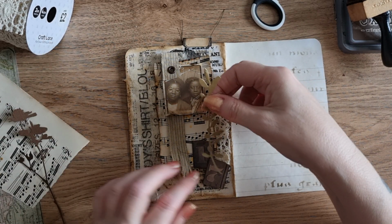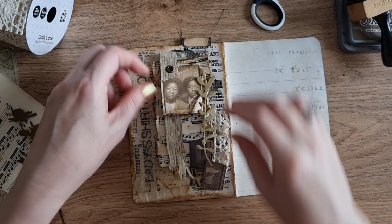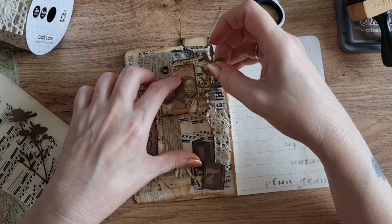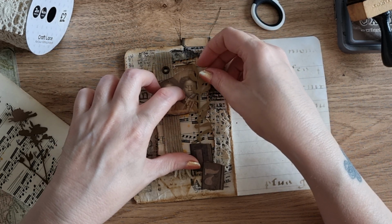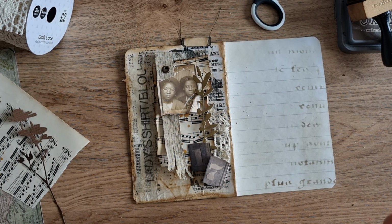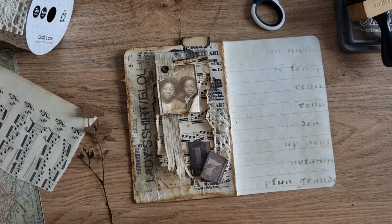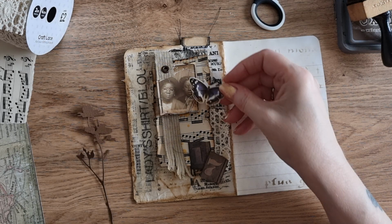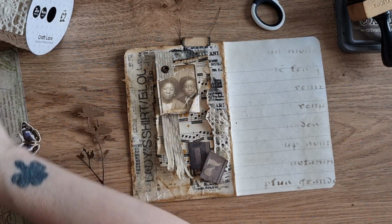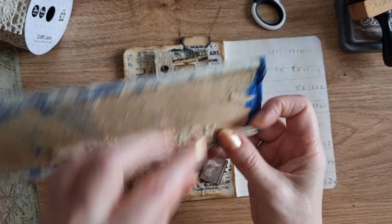I do have a different one. Let's have a look what I think of this one instead. With our lovely ladies. Oh, you're so lovely, ladies. Okay. Maybe I prefer that. I think I like the brown of this though, because it gives more contrast. So no. Just no to that. And we do have some butterflies, but I really don't think I want to bring in that colour or that colour.